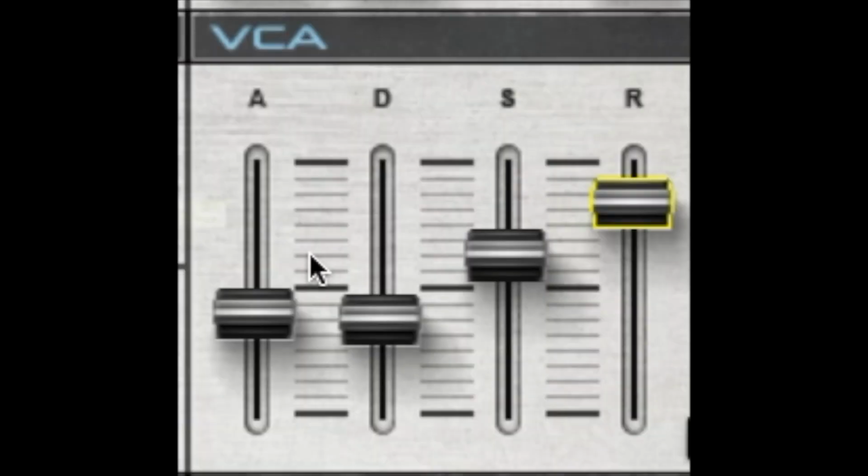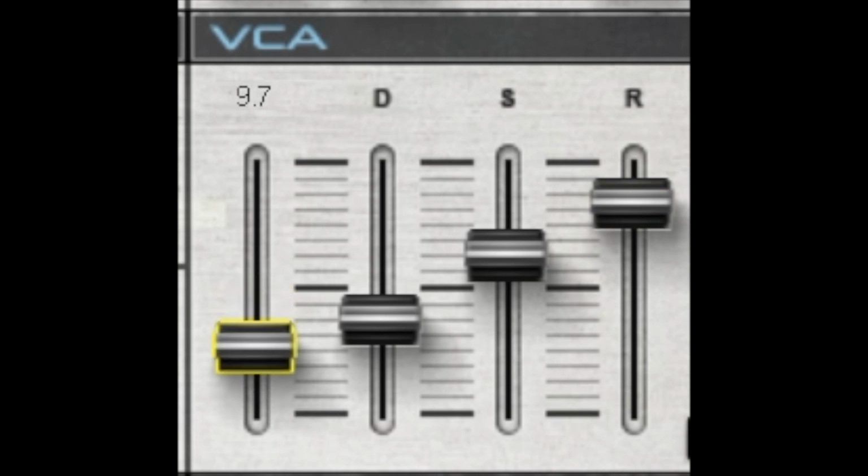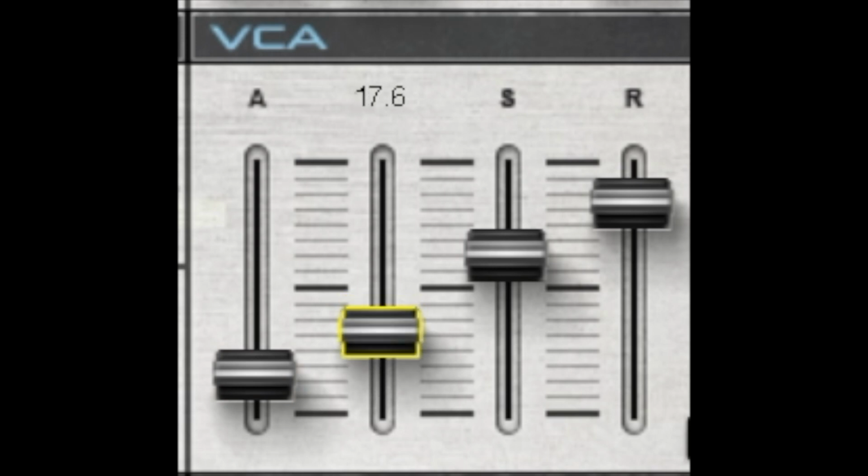And you can play around with these and try to emulate some acoustic instruments. For example, I could try to make a plucking sound, like a pizzicato cello or like plucking a guitar. That would have a relatively fast attack, and it would have a relatively fast decay, and it would have a longer release.